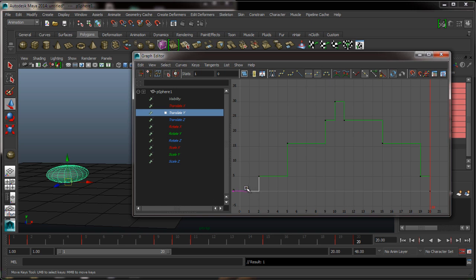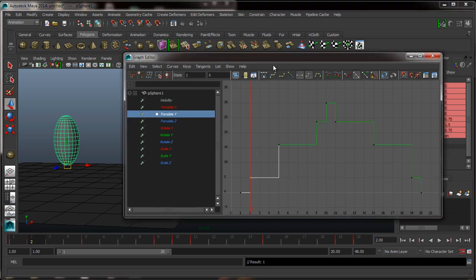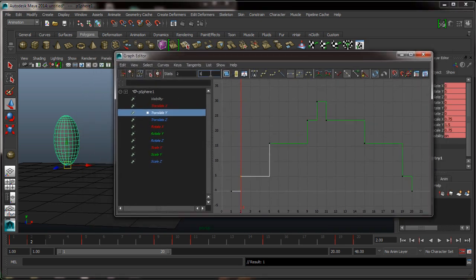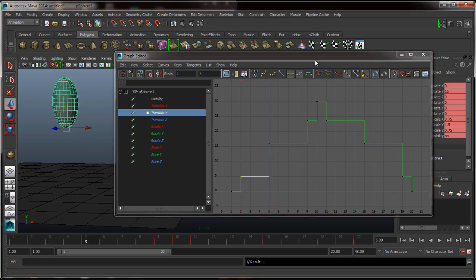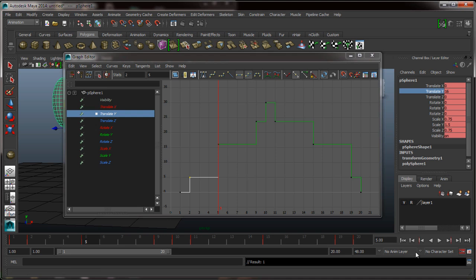So we've got 0 translation here, and then on this one here, if I scoot back here, you can see the translation has changed to a 5. Let me get that value up here. And we go across to the next one, and we've got 16 here.